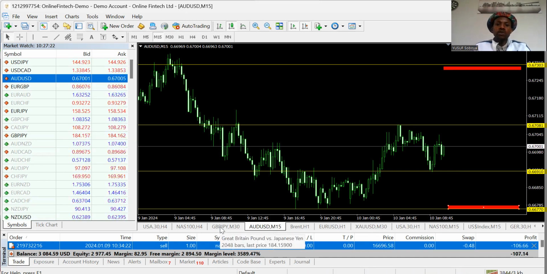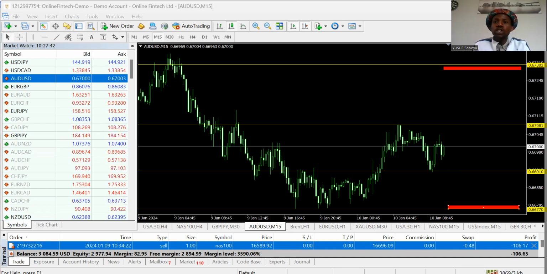Okay, so we jump into the next trade, which is GBP JPY. The reason why we are doing GBP JPY, we already understand that the Bank of England today, they are going to release, the governor is going to speak. So most of the time, when the governor of any bank is speaking, it actually drives the volatility of the market. So why do traders actually care about the Bank of England speaking?